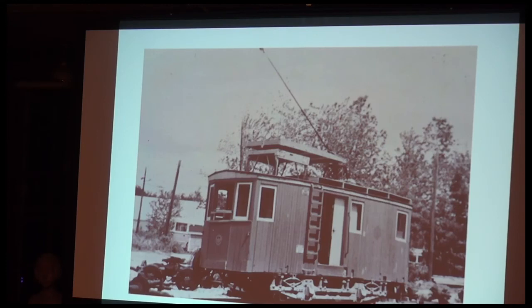Those of you who remember the old Junction ice cream stand? The line split there, with the line to the left going to Beverly down Route 22, and the line to the right going down Candlewood Road to Ipswich, and then through Ipswich to Rowley to Byfield, Georgetown, up to Newburyport, and to Haverhill. If you took the streetcar, it was vastly cheaper, but probably took 4 or 5 times as long as taking the train because it stopped everywhere. If someone stood out by the side of the road, they stopped to pick them up, essentially.